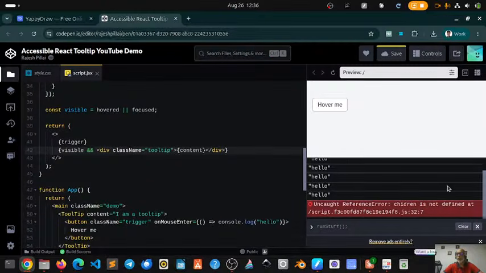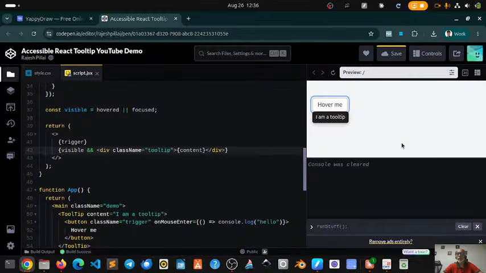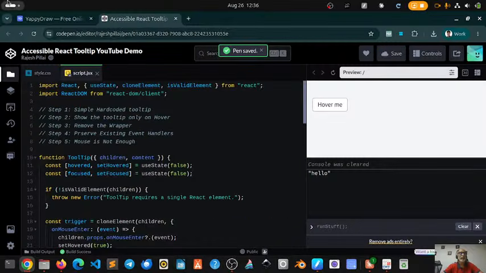Now we come back to the application again, tab to focus and tab out to focus out. So now the tab is working, the focus is working, the accessibility is there, and if I hover the mouse, you can still see the tooltip, and if I hover out, the tooltip is gone. Okay, now we have implemented step 5 of our tooltip as well.